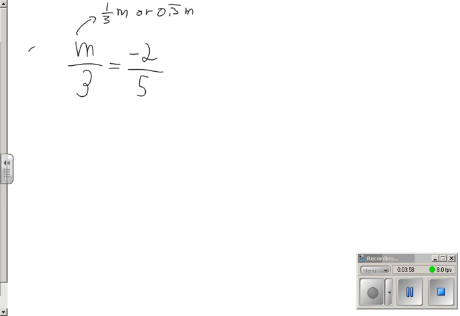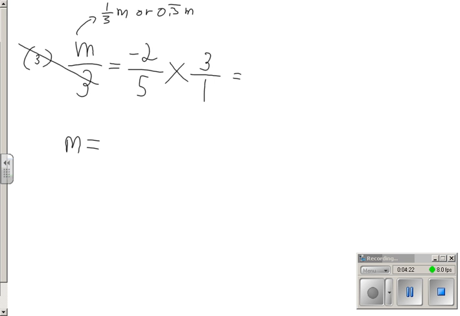And we know from our algebra sense that if I multiply it by 3, dividing by 3 and multiplying by 3 will give me just my m, okay? And then I'm multiplying this side by 3, so now I have to multiply the other side by 3. And again, since we're dealing with fractions, I'm not going to show 3 as just a whole number. I'm going to show 3 as being 3 over 1, or 3 wholes. That helps me visualize how I solve this.